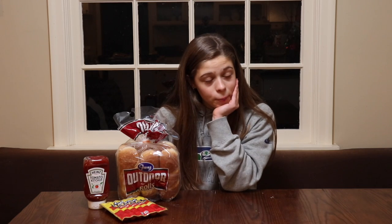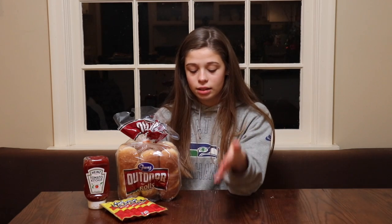You can make a mediocre hot dog pretty easily, like boiling some water, popping it in, putting it in a bun. But I'm going to teach you how to make the best hot dog you will ever have. This is a recipe I've been working on for a couple of years now, crafting it to perfection. It's my own recipe. So yeah, I'm gonna teach you guys how to do that.